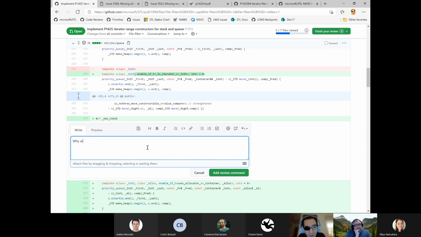Let's see. Why are the LWG issue resolutions guarded for C++20?